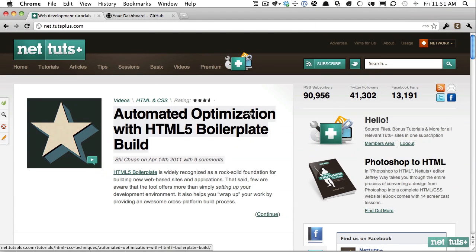So we're all set to get started, but one quick note: if you're brand new to all of this, if you've never used Git or GitHub or SSH, this may not be the video for you. This is more of a workflow video. If you would like to learn about that though, we have tons of tutorials all over NetTuts. Just search for Git Introduction, look for Introduction to GitHub, we've got all that stuff.